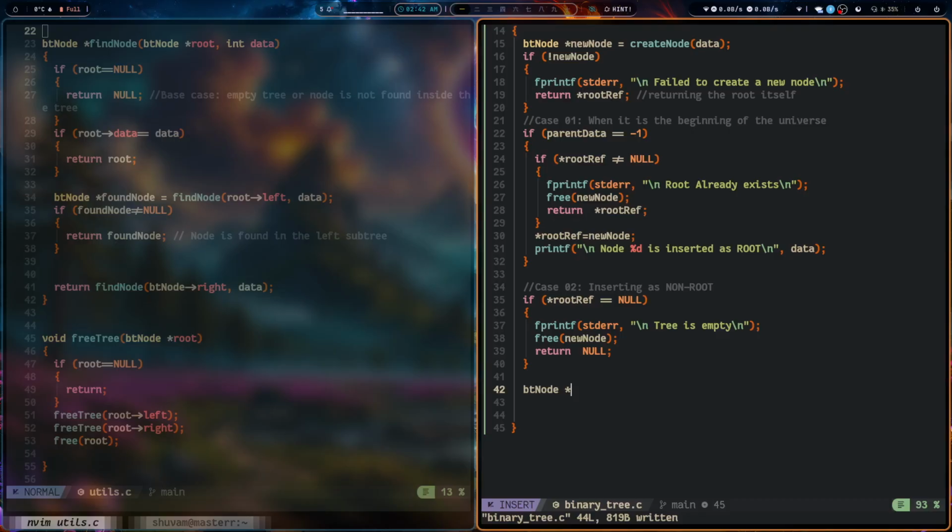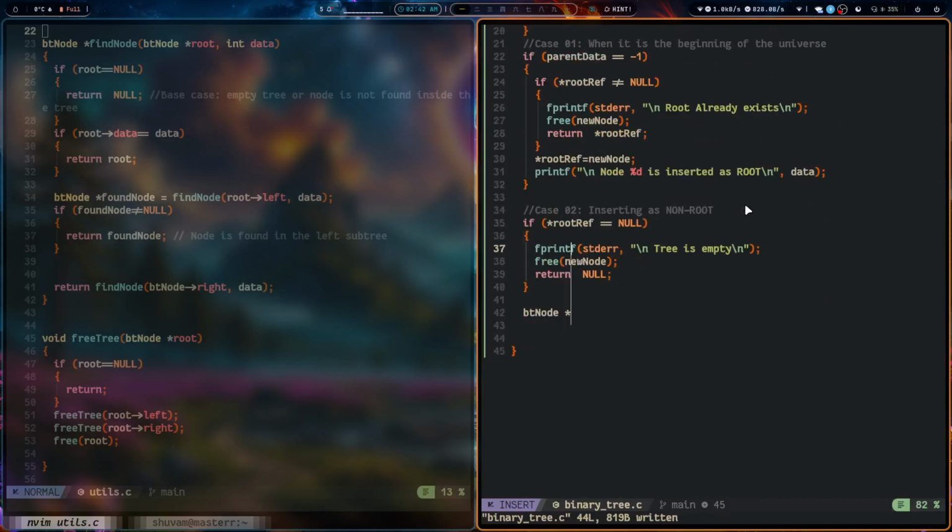Say this is my parent node, that is going to be returned by this find function. So find node, with root ref, and I need to send the parent data. Okay, good.